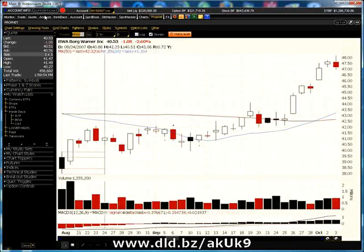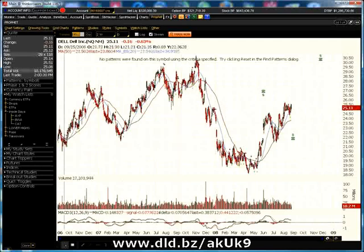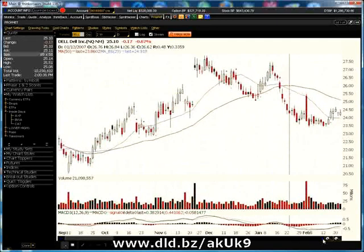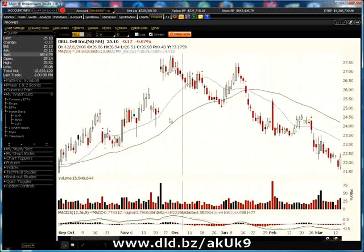Let's go to another stock — let's go to Dell. I'll give you one or two more examples. Let's see if anything stands out. Here's an inside day here. This one had a particularly long red body and a very long bar range. I would not have picked that one — not particularly attractive to me. This one, on the other hand, is more attractive with a big white bar and a small red body. We would not have gotten filled on the short side; we would have gotten long on the long side and hit at least one profit target, maybe two, on day four.